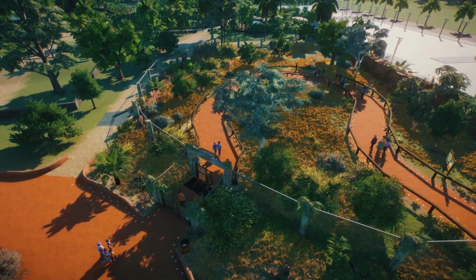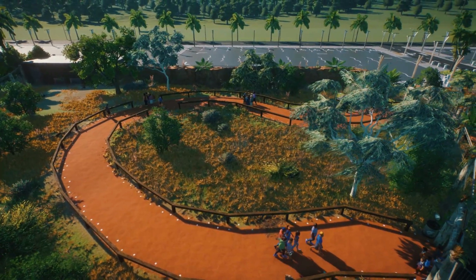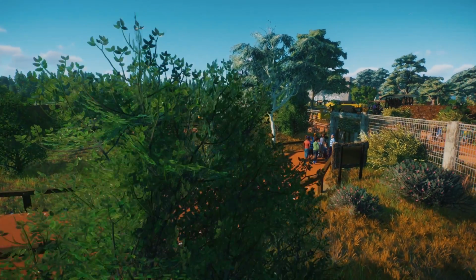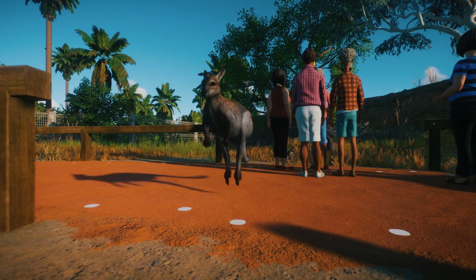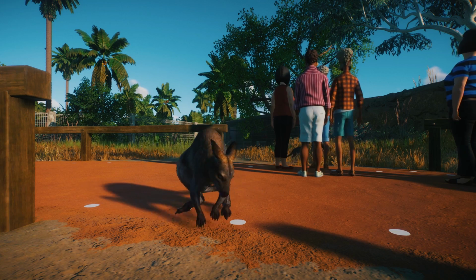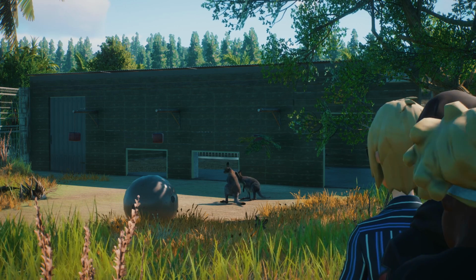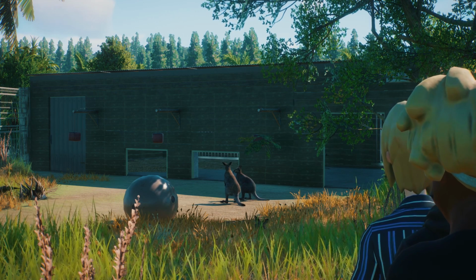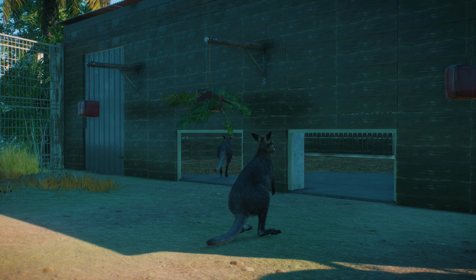I'm really happy with the sort of forested look here. Looks really lush without being tropical, which I like. So many different types of grass, so definitely worth it. And the wallabies are just so cute. They are really enjoying this habitat. They've got so much space. They can go under all the fences into each different part of the habitat, and they can even get through those little doors into their shelter.